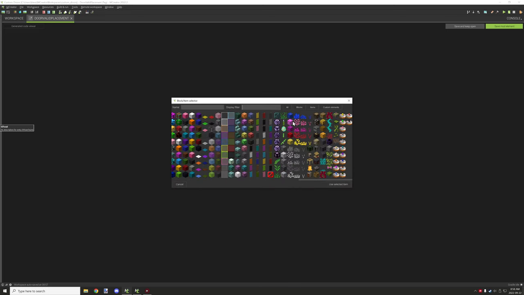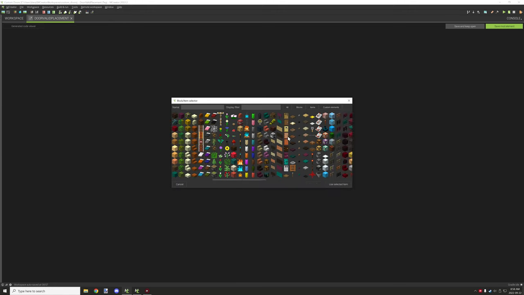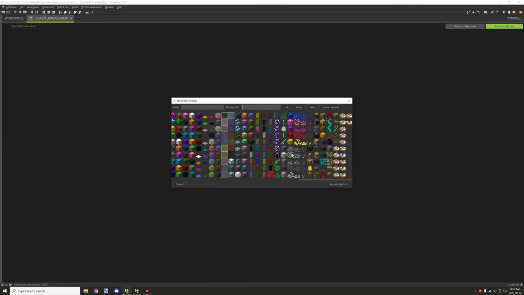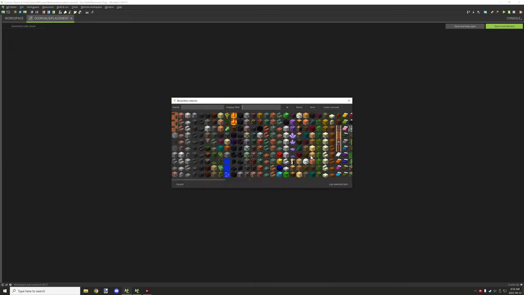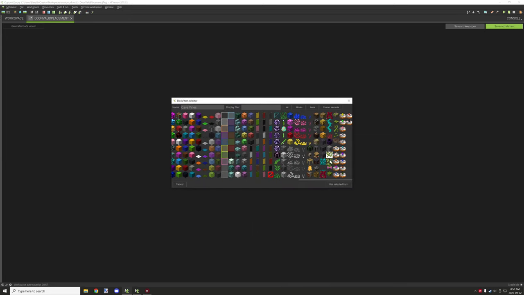And then we got all the nether vines and blocks there, so I needed to add those. And then I also added all the different types of coral, just the ones with the panes and stuff, not the blocks themselves. And then finally what I added was the 1.18 stuff, the vines for the cave vines, as well as the spore blocks, and I added the roots as well. So those are the only blocks that I added, and it seemed to work fine.